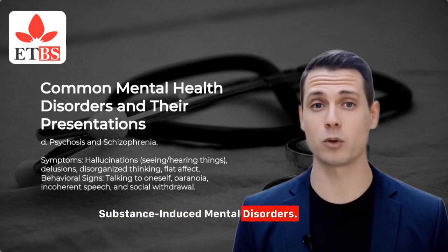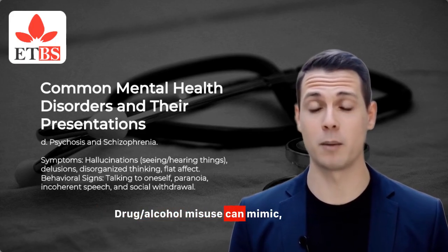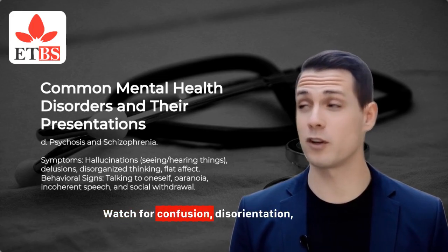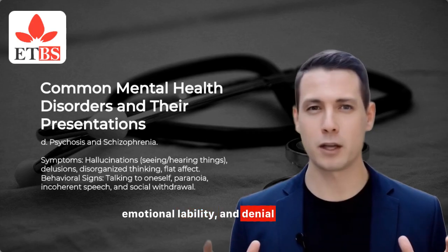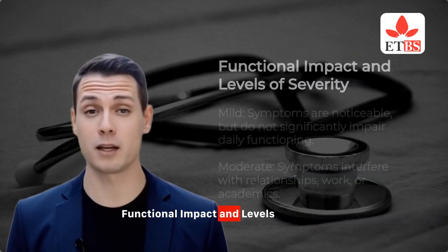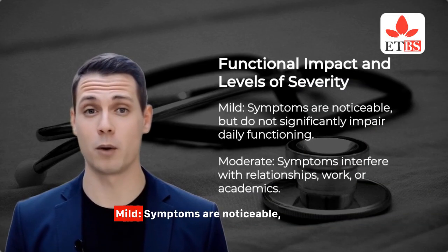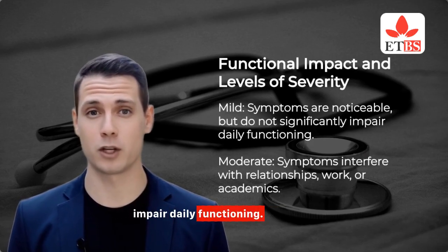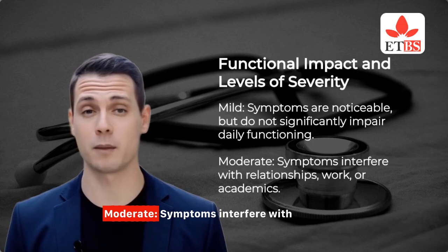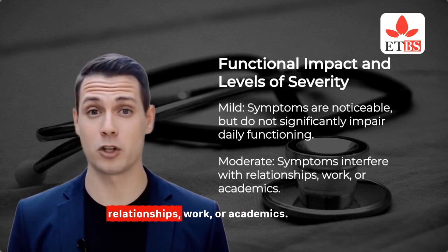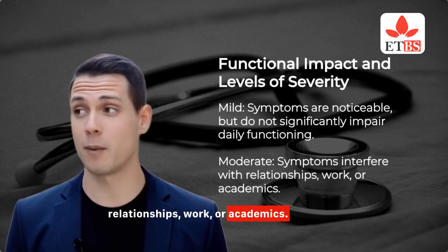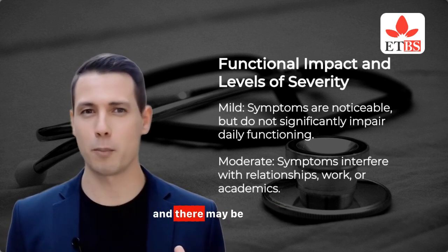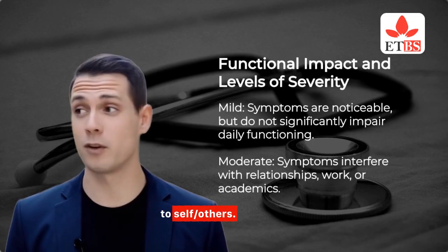Substance-induced mental disorders: drug and alcohol misuse can mimic, exacerbate, or hide other mental health issues. Watch for confusion, disorientation, emotional lability, and denial of use. Functional impact and levels of severity. Mild: symptoms are noticeable but do not significantly impair daily functioning. Moderate: symptoms interfere with relationships, work, or academics. Severe: symptoms impair functioning and there may be a risk of harm to self or others.